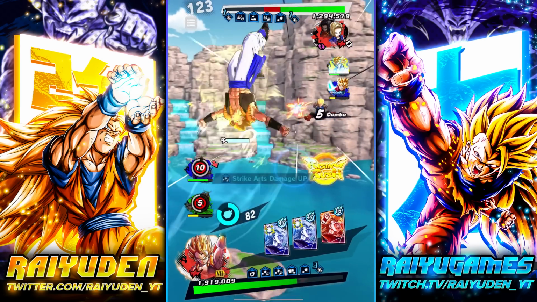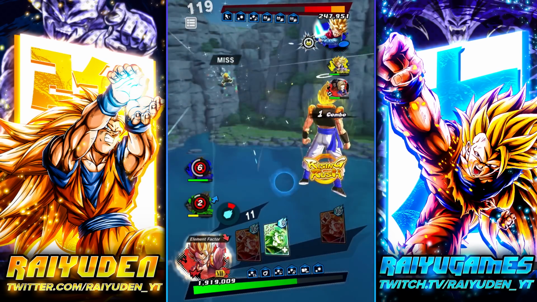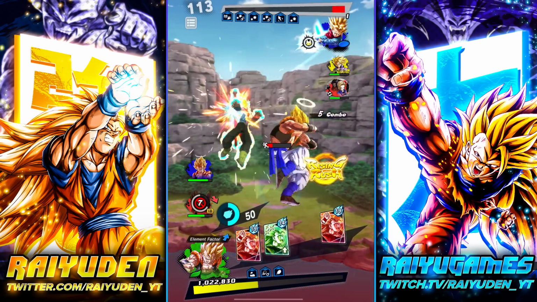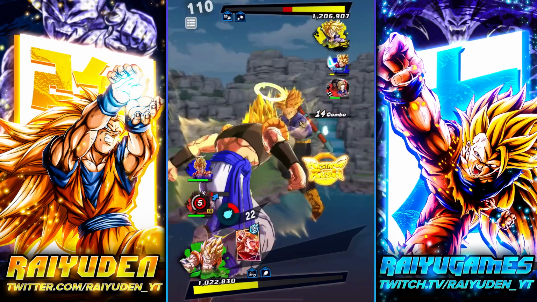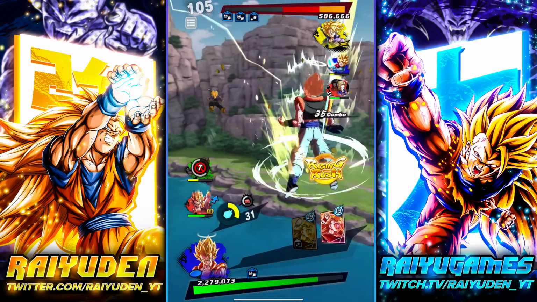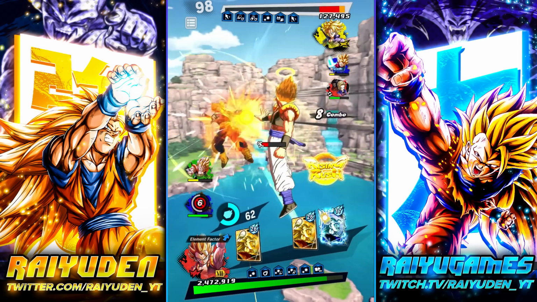Nice. Let's go for this. Let's go for this. Poor guy. Oh, damn it. Let's see if he sidesteps. There we go. Oh, nice. Let me do this for you. Alright, Ultra Gogeta. Damn, we didn't recover enough ki at all. Nice. They really don't want to die. There we go.